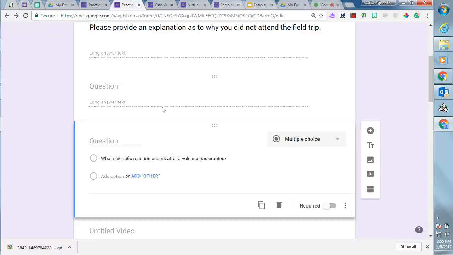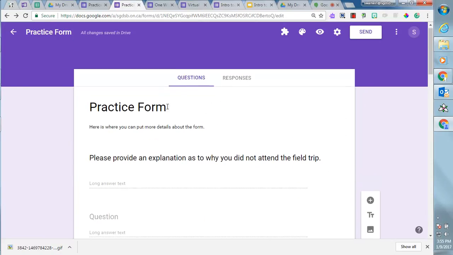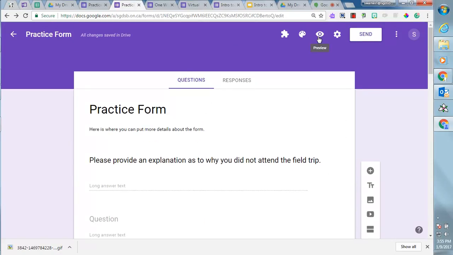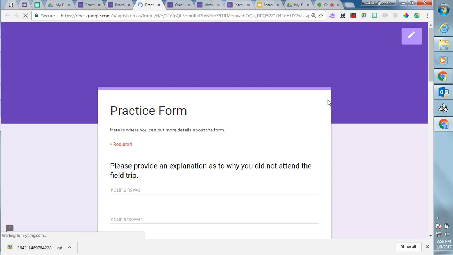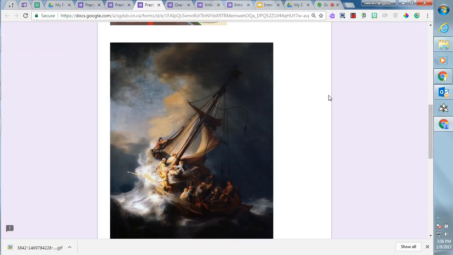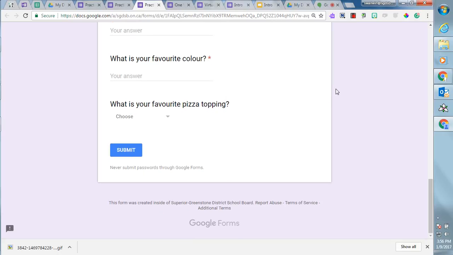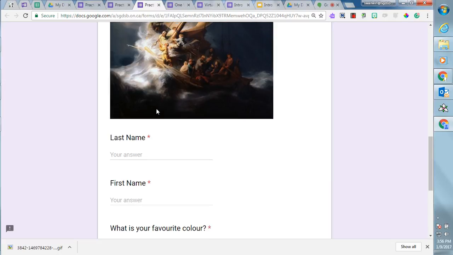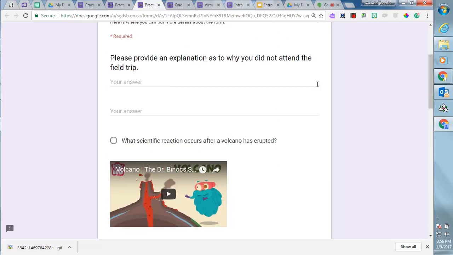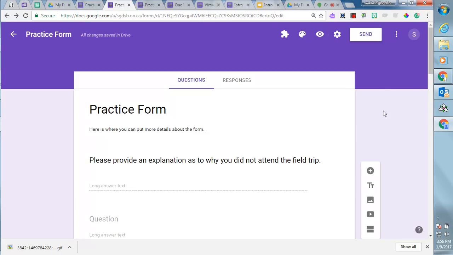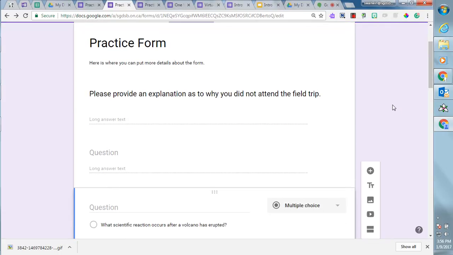At any time, when you want to see what your form looks like, simply click on the preview, the eye, and this is what your form looks like. And it happens to me all the time. I'm flying along, and then I realize, oops, I've forgotten a question, or I've done that question. It's too similar. I want to take it out. Or there's the option to insert a question, but I didn't actually insert anything. And so you can always go back and edit your form. So that's very handy.